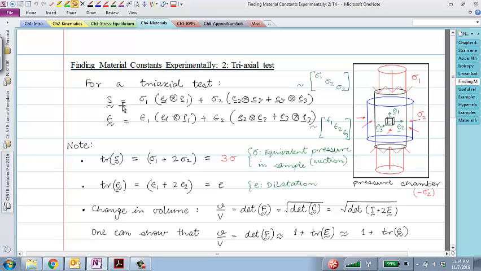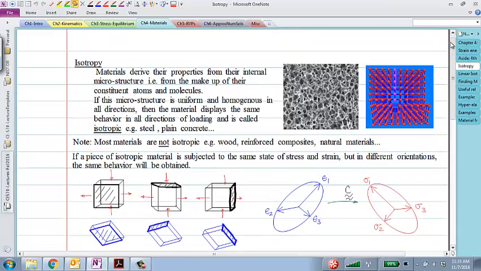So before we do that, a very quick recap of this material behavior that we had been talking about. I mentioned last time that in general, for the class of hyperelastic materials, we have a strain energy density function at each and every material point that describes how strain energy is stored at that point as the material goes through deformation. And we said that that led to a lot of constants, 81, then down to 36 and 21 constants.